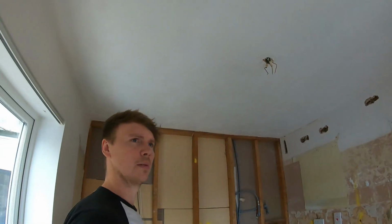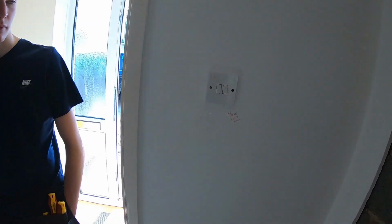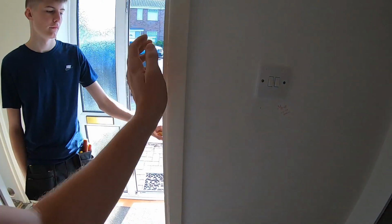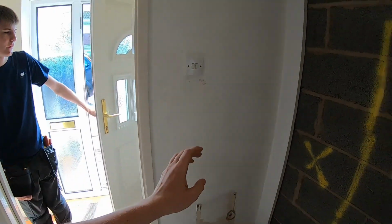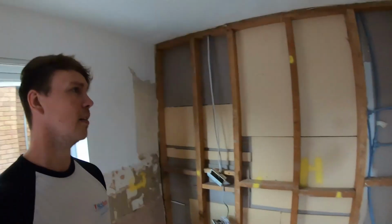What are we saying, 6 spots in here, was it? Yeah, 6 spots in the ceiling. The switch is being pushed to the other side of the wall because there's a unit coming out to a certain distance. There's an outside light out here that's just going to be changed for a floodlight at some point. Hallway staying the same, pretty much.